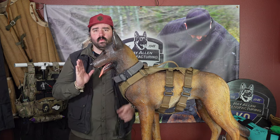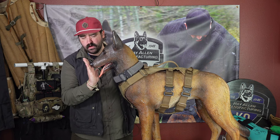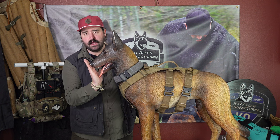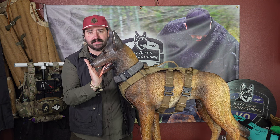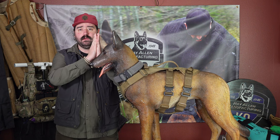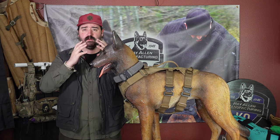We were asked recently where do you want the muzzle to sit. You want the muzzle to be pretty close to the nose — you don't want it smushing and you don't want it too far back. You want it kind of right there. So if they do work, it might push a bit, but it's not going to go very far. It's not going to impact the nose hard; it's going to be pushed into the nose gently. So if they're doing muzzle work, it's not interfering with anything.